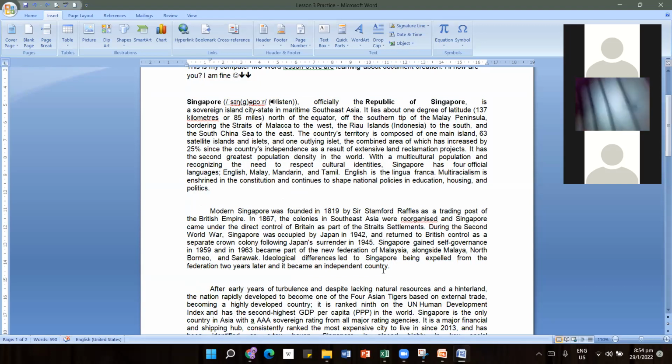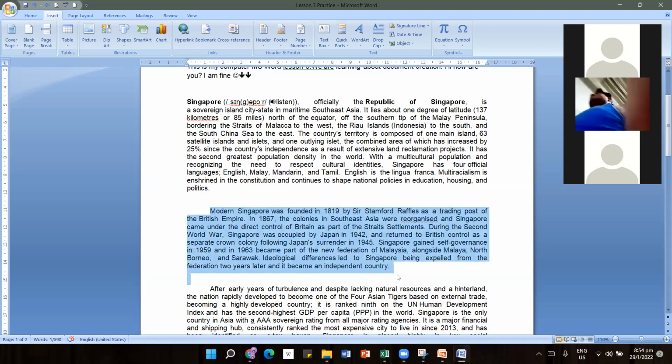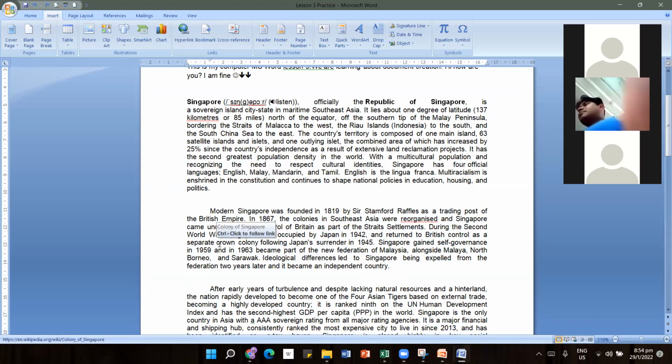Now I want only this paragraph. Okay, so there are 2 ways. Just remember, be careful, try to understand. You click on the left and drag, and you can select it. So this is one way. You click your mouse to the left and continue to bring down, and you can select. Or you can use Shift, Control, and down arrow key. We just learned this at the beginning of the class. So just remember this: Shift, Control, and down. So this is one way.